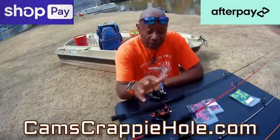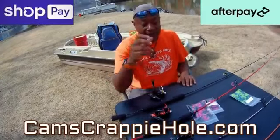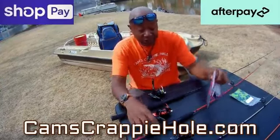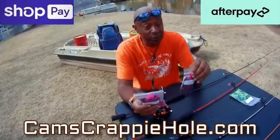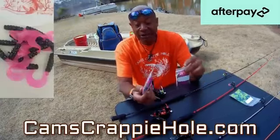Now, whenever I want to switch to a different color, I put one rod down, pick up another. Put one rod down, pick up another. That's how I roll, because I don't know what the crappie may be interested in. By the way, this is the reason why I want to do the main cutaway. This is our newest color. Matter of fact, I don't even have the hyperlink put in. By the time you guys see this, we would have already gone the photo and put it on the website. That's how new they are.